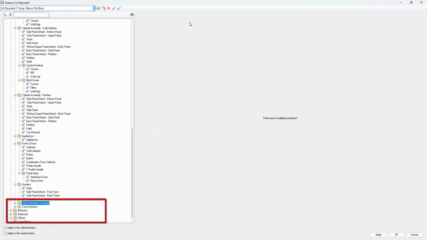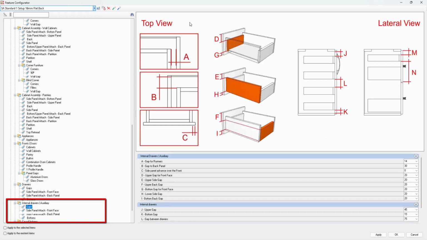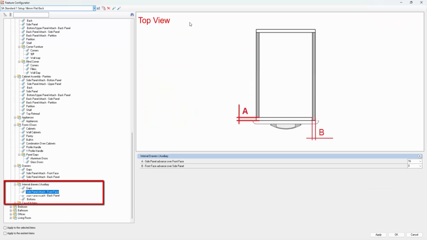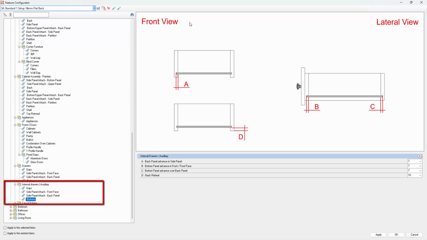Okay, then we can go to internal drawers again. So again, it'll give us gap sizes. We can set these things up with our spacing. That'll be your face, that's your side panel, and then your base. So if you were doing undermounts, for instance, undermount runners, you can adjust the height and depth of your base panel to allow that amount for your undermount runners to go in. And I've done this and it works perfectly, knowing that the front of the drawer will cover where your runners are going to be.